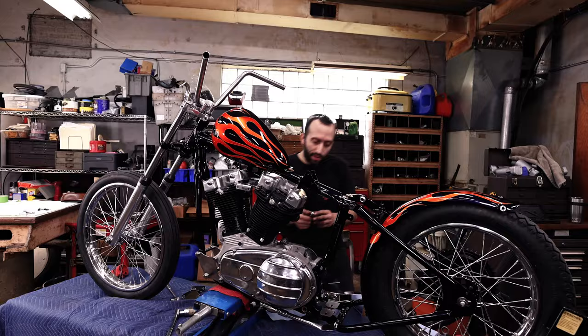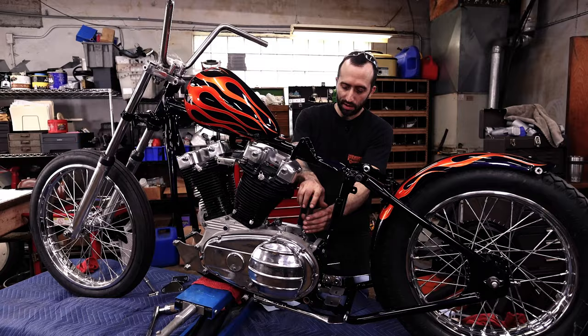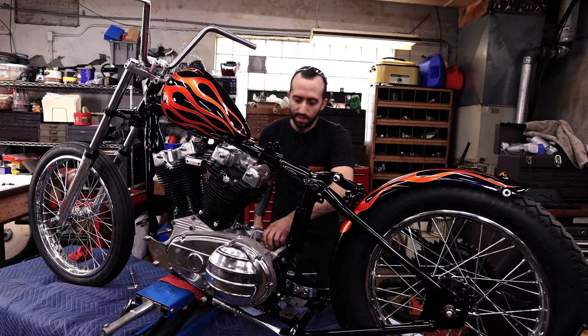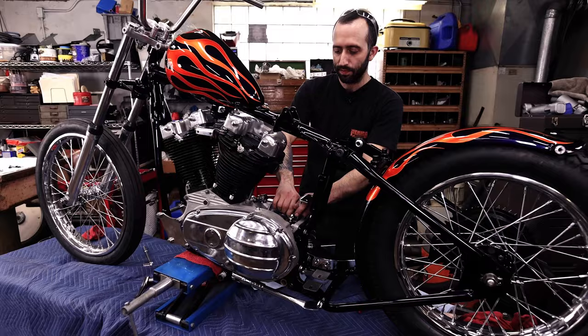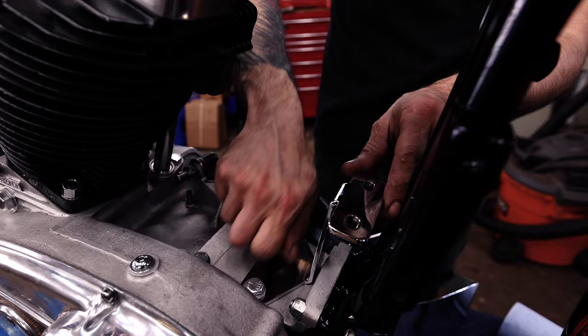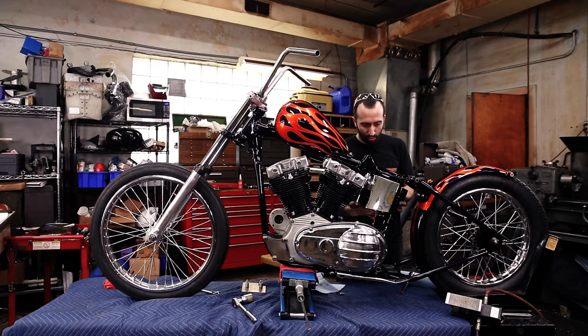The chrome came out really nice, and I've seen other bikes clearly with painted tins and then chromed oil bags, and they just always look super neat. Like I said, it gives the bike a little bit more dimension instead of having just paint everywhere. It's kind of neat to see, so can't wait to see it bolted in. Wiggle this into place. There we go.